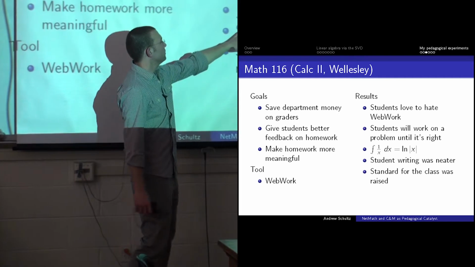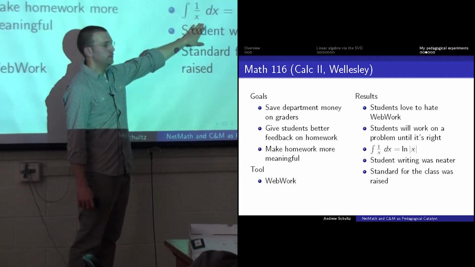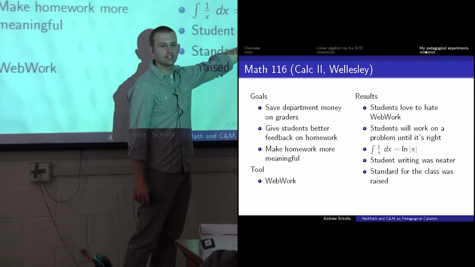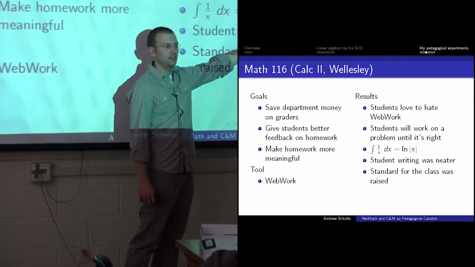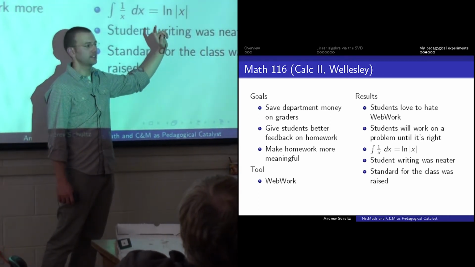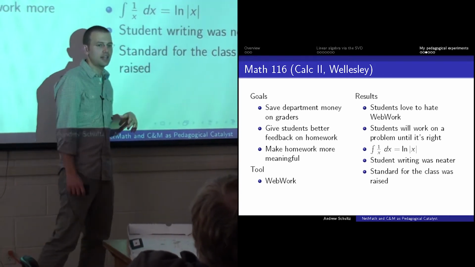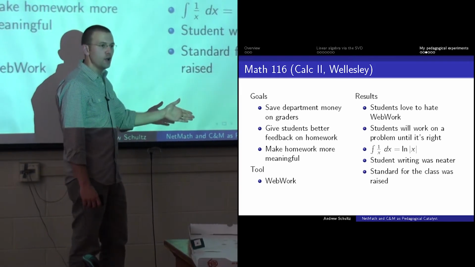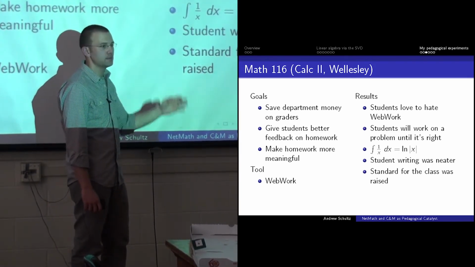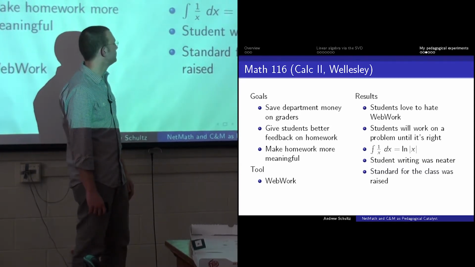For the first time ever, my students wrote down the correct indefinite integral for 1 over x dx. WebWork does not accept ln of x as the answer. And the fact that WebWork would not accept that meant that students finally took the absolute values seriously, which is, I don't know, cute. But it's kind of nice that a computer saying no meant that they really had to address an issue that they would often dismiss, saying, "Oh yeah, some absolute value thing, it's not important."